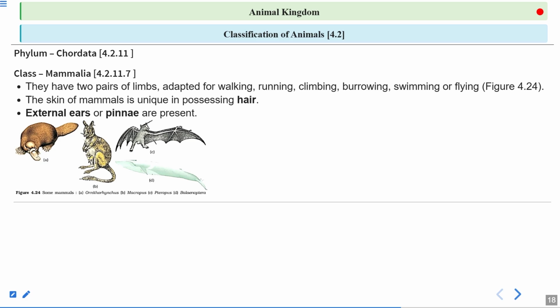We are talking about the three different types of mammals. The one that lays eggs, the example is duckbill platypus. Marsupials, kangaroo, and the others that give birth to young ones. There are so many, like cat, dog, human. The other two examples here in the figure, you can see the C, that is the pteropus, that is the bat, and Balaenoptera, that is the whale.